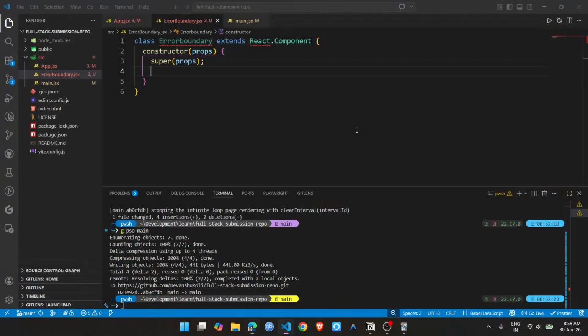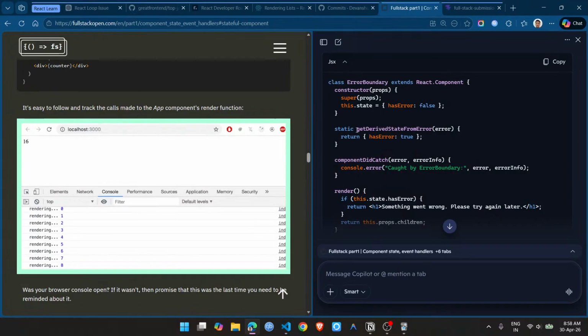Now assigning this.state to hasError to false.